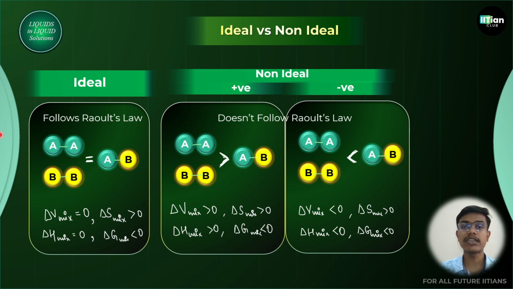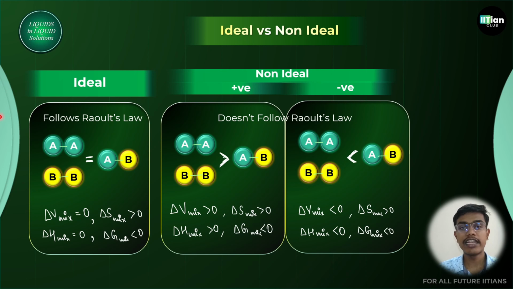That is, the partial pressure above the solution is directly proportional to the mole fraction of that component in the solution. Non-ideal solutions are the solutions which do not follow Raoult's law. Even in non-ideal solutions, there are two cases: one is the positive deviation and another is the negative deviation. We'll be looking more into that now.